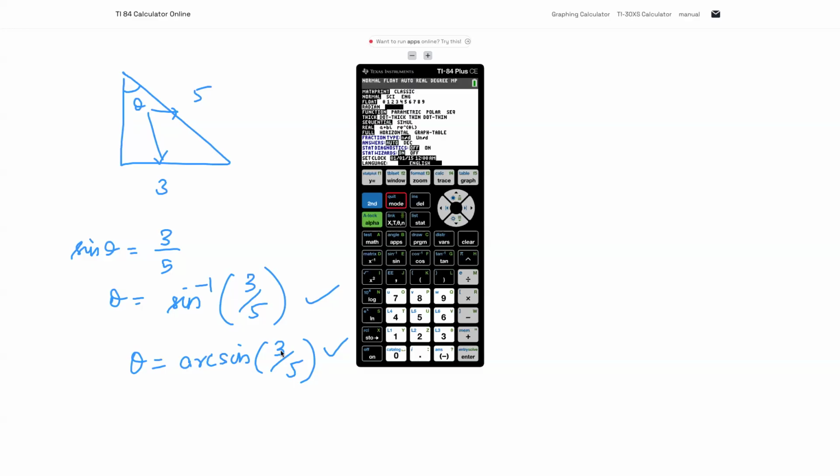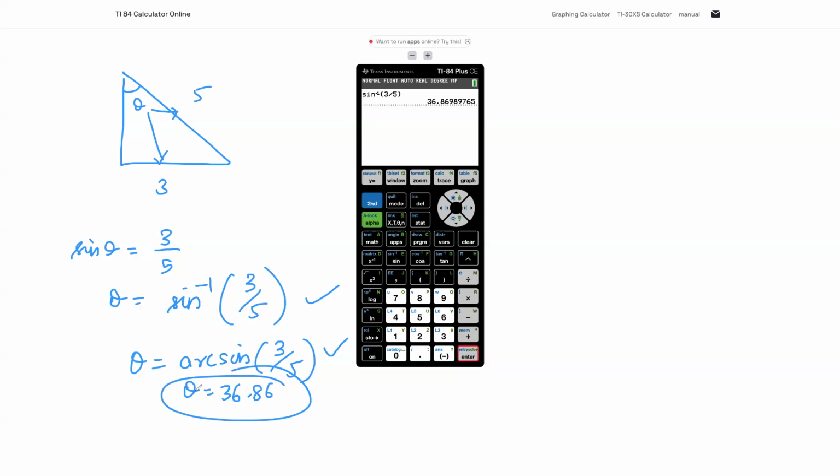Now, I want to find out arc sine of 3 by 5. Arc sine means sine inverse, right? See, sine inverse is in blue. So I type second, sine inverse of 3 divided by 5. Makes sense, guys? So the angle theta is 36.86. Any questions, guys? So this one is sine inverse, this one is cos inverse. All are operated after using the blue button. Please, in mode, you have to go to degrees.